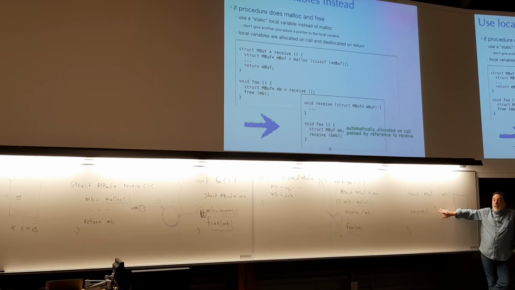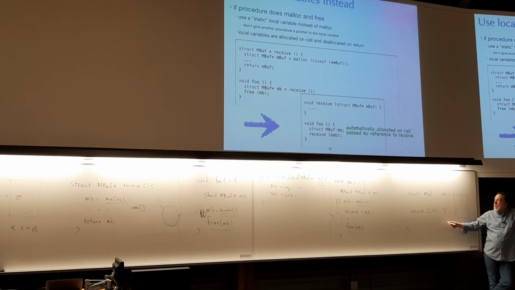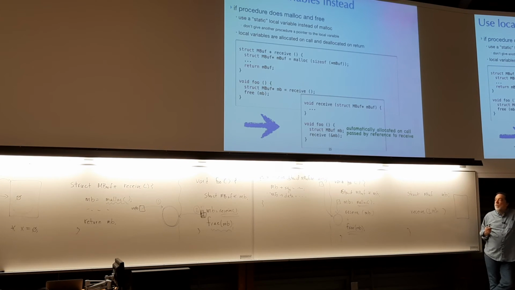And then I pass into receive a pointer to the struct. And then it does the same thing. Okay, so from the perspective of receive, it doesn't care which way I did it. And what's nice about this is I don't have to call free. Free will happen automatically when this procedure returns.